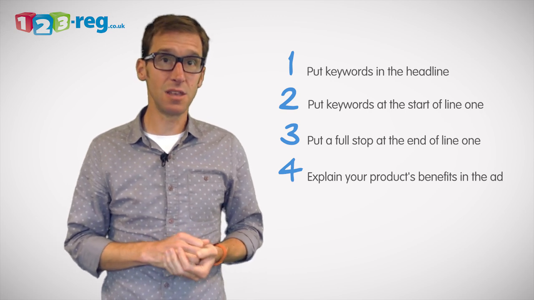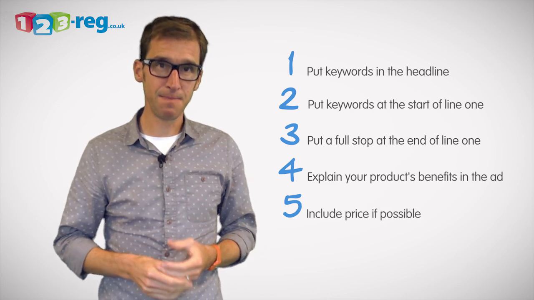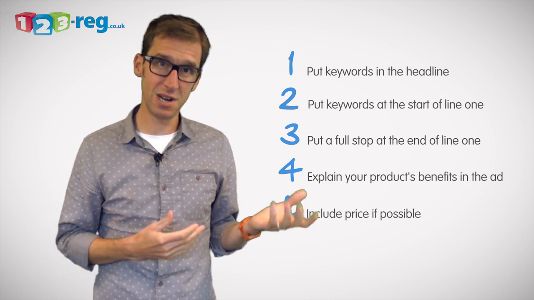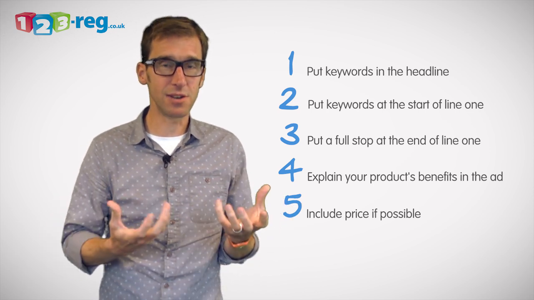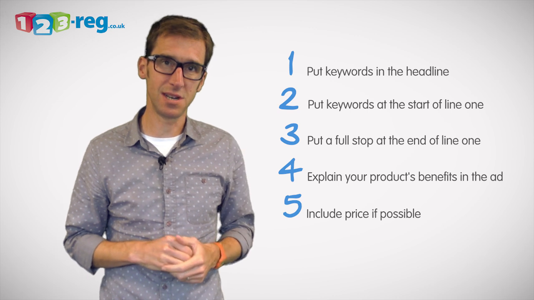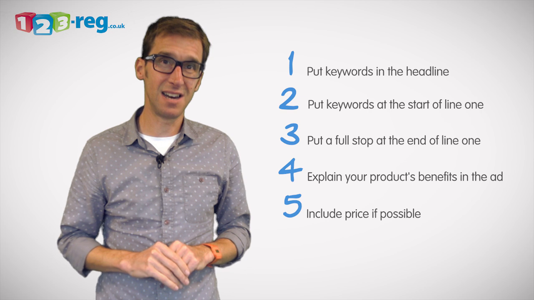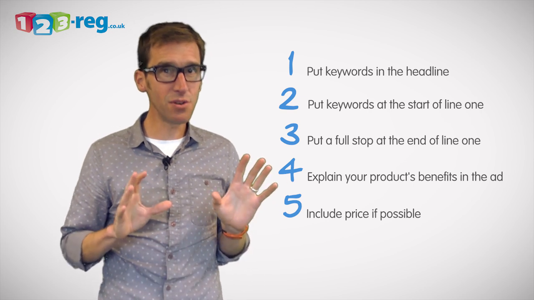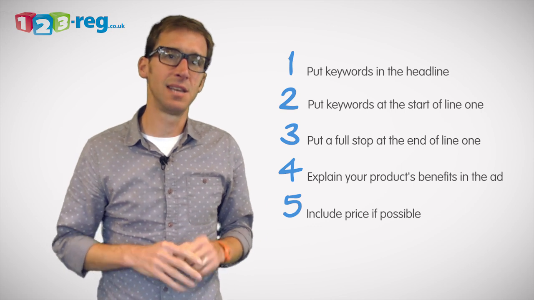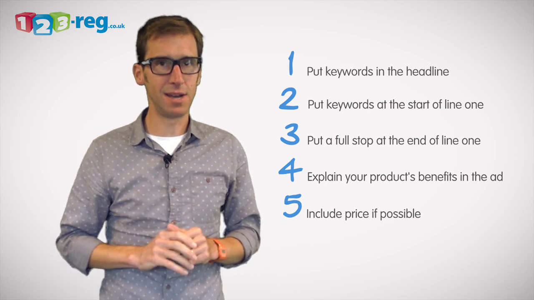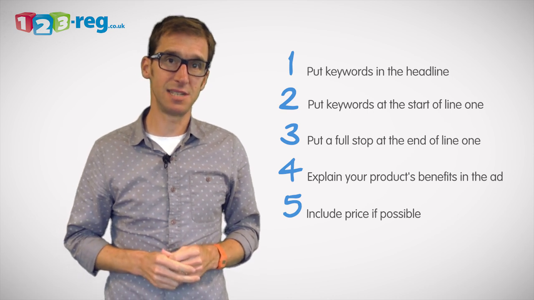The fifth thing that you can do is, where possible, to try to use the price. Now, if you can offer your product at a really low price, then that's really going to make people want to click on your ad and come through to your site. If you can only offer your product or service at a high price, okay, you may not get people clicking on the ads, but the ones that do click on the ads are not going to be scared off by the price, so they're going to be far more likely to convert once they get to your site.